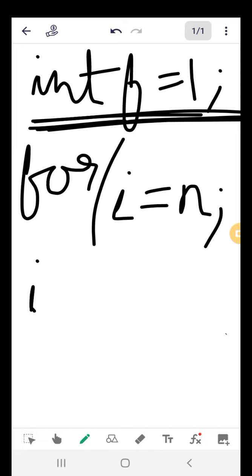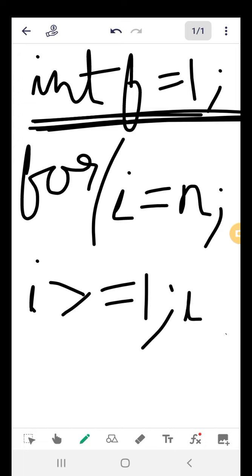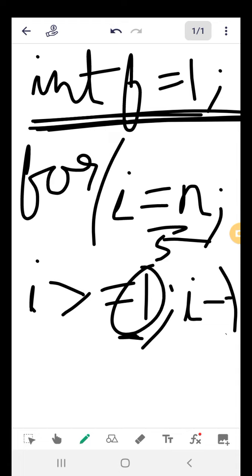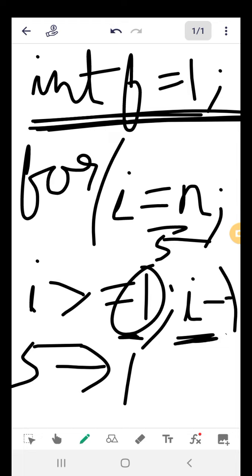Then i greater than or equal to 1, i minus minus. So if the value is 5, it will continue from 5 to 1, and the value will decrease by 1 every time the loop continues: 5, 4, 3, 2, 1.